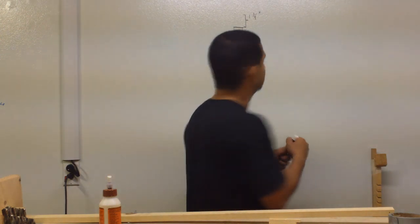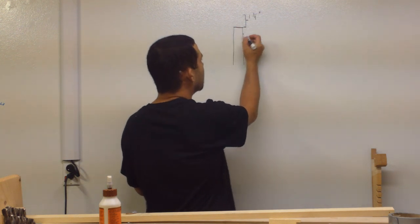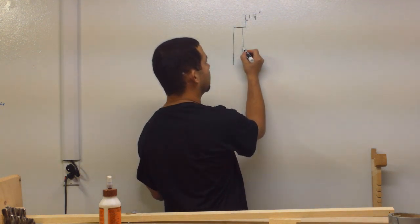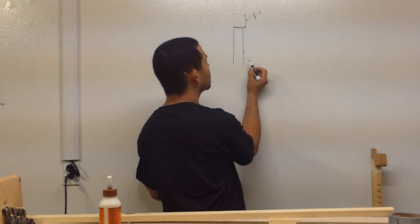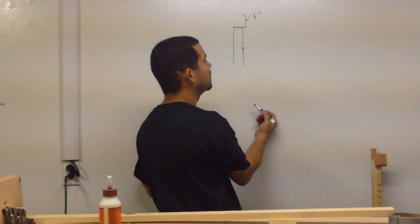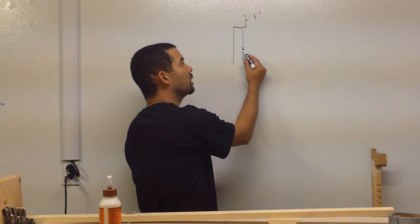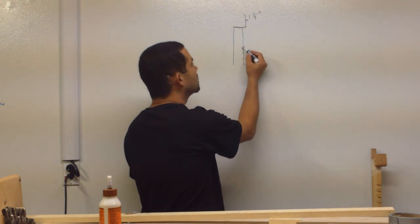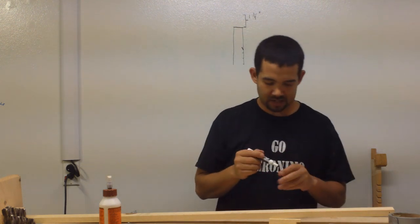And it's important to note that when you're cutting these, imagine this is where we're cutting. I just marked 6 inches right here, 7 inches right here, 8 inches right here, 9 inches right here. When we start cutting, we want to cut in to where the notch is going to stop at the 6 inches. We don't want to start cutting at the 6 inches. We want to cut a little bit above it to where when the string settles in that notch, it's going to be at 6 inches, okay? So keep that in mind.